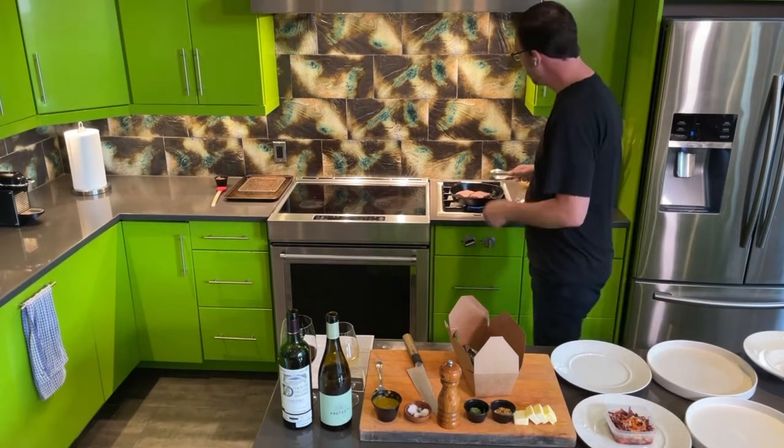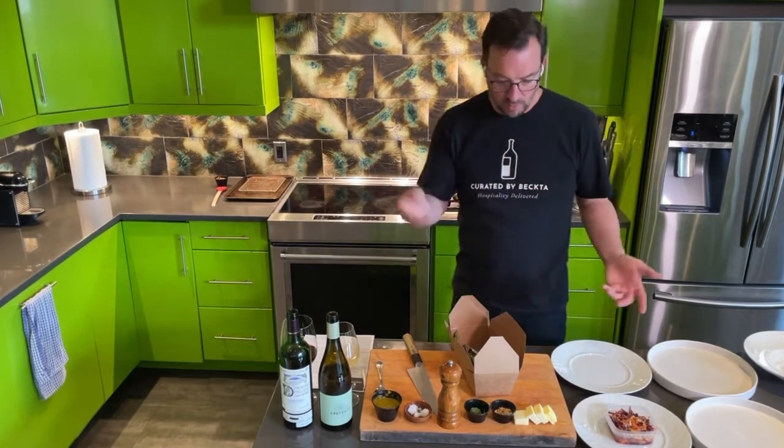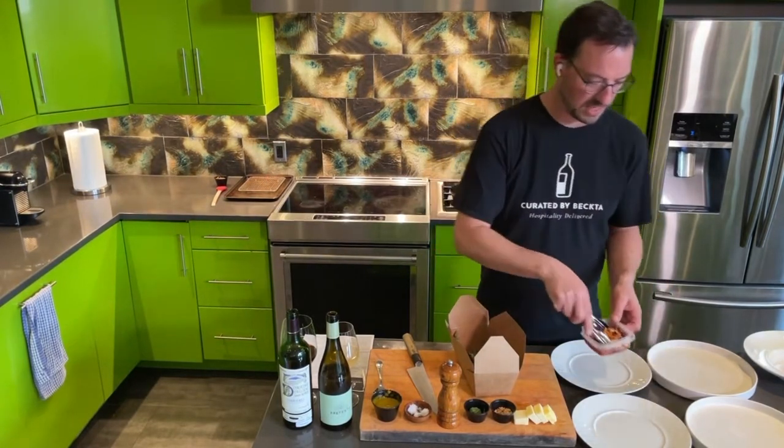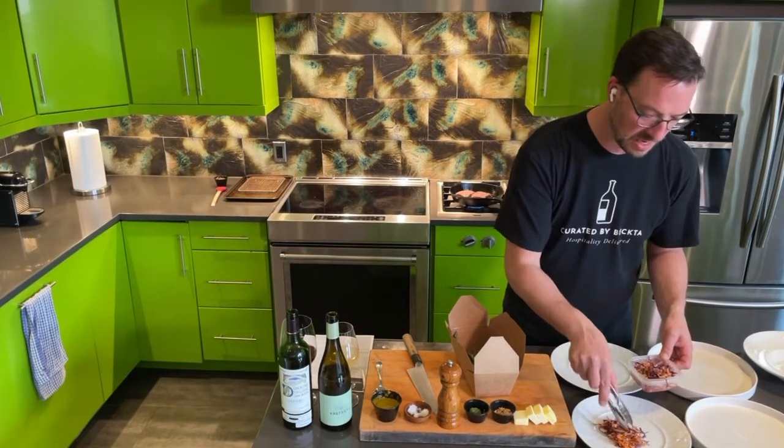So 90 seconds, you just want a nice crust on it. So I'm going to give that a little bit more time. One thing I can do while I'm waiting is we can take our slaw and divide it up into the 2 plates.